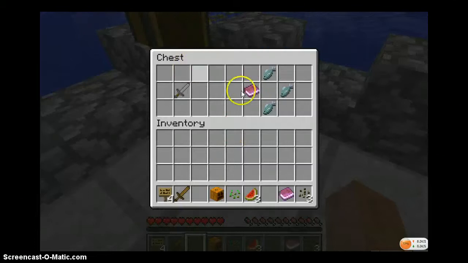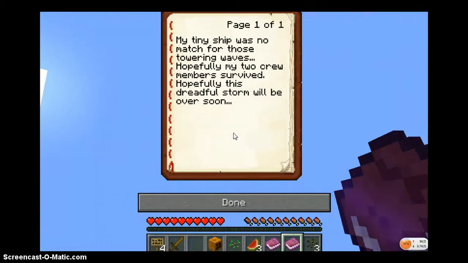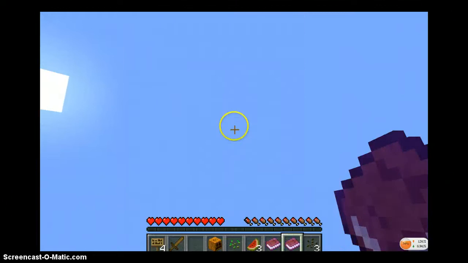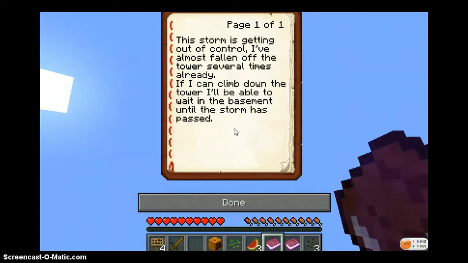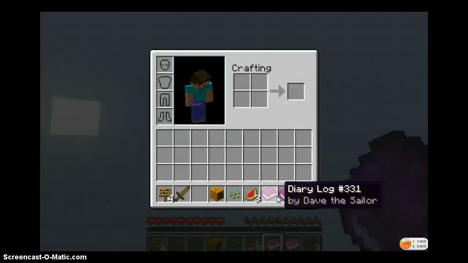Hey, give me the diary. I'm going to read this diary. Okay. My tiny ship was no match for those toppling waves. Hopefully, my two crew members survived. Hopefully, this dreadful storm will be over soon. Now, day 331. This storm is getting out of control. I've almost fallen off the tower several times already. If I can climb down the tower, I will be able to wait in the basement until the storm has passed. Okay, so this is from Dave the Sailor.